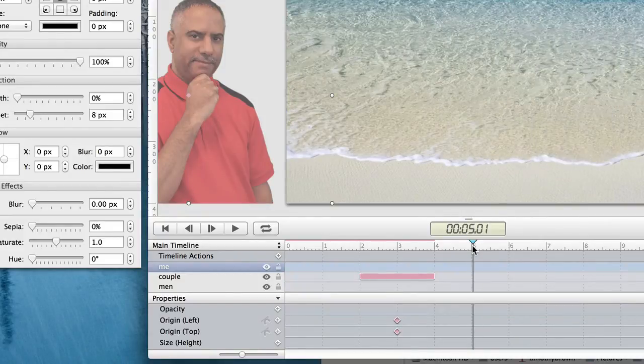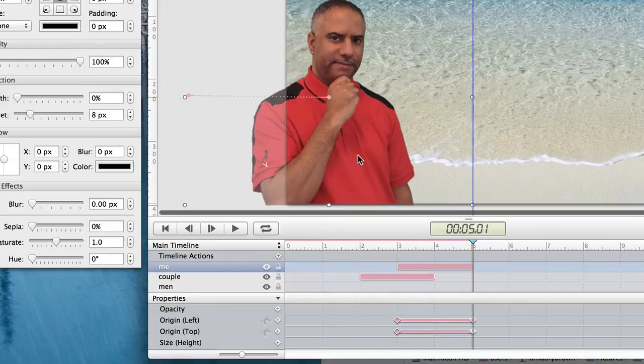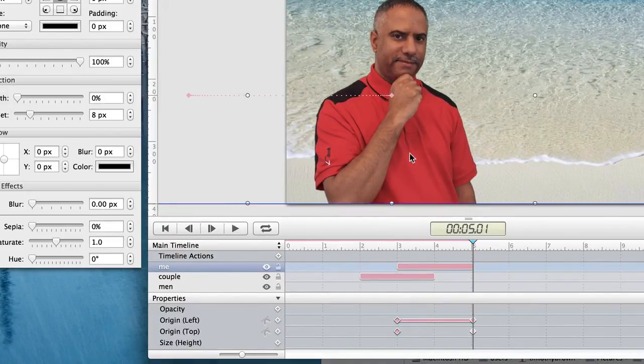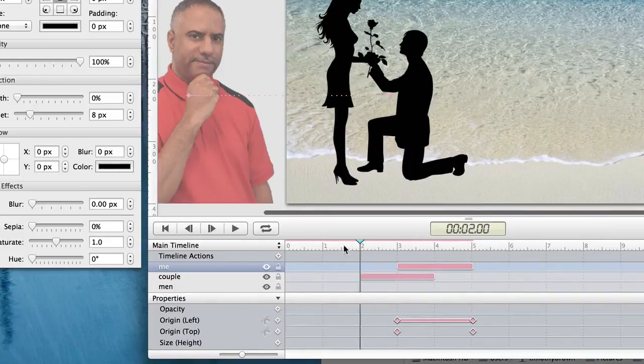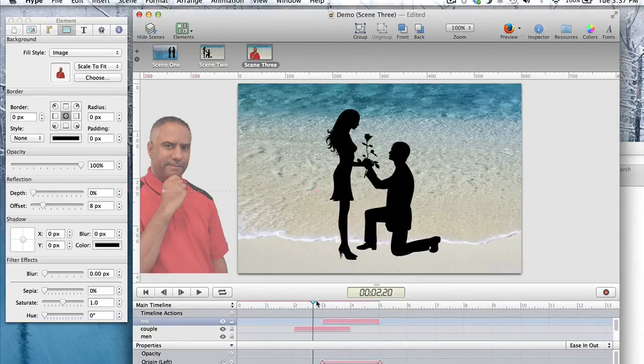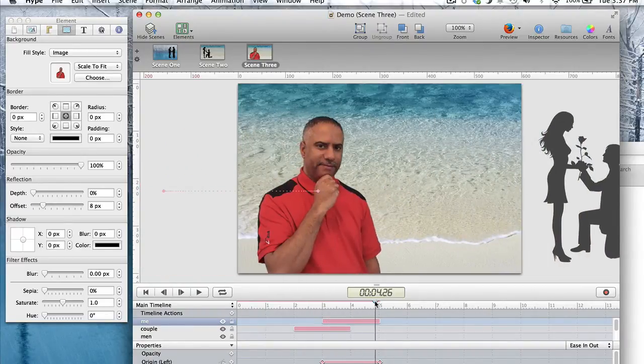So at the 5-second mark, I'm going to select origin left, origin top, and I'm going to bring myself right into the frame like so. So let's scrub through that. As I scrub through, you can see I'm outside the picture frame. When I get to the 3-second mark, I'm going to start to come in right behind that couple.